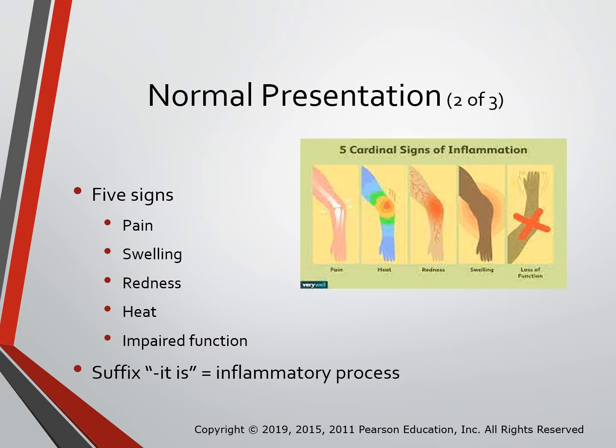Inflammation is characterized by 5 signs, and we call these the focus for you to look at. You need to look at these 5 areas here. Pain, swelling, redness, heat, impaired function of the body part if the injury is severe. Words with the suffix itis typically describe an inflammatory process. For example, appendicitis, and we'll talk about that in exemplar 10A, means inflammation of the appendix. Gastritis means inflammation of the stomach.